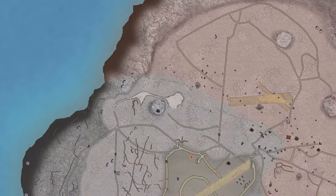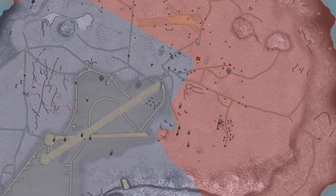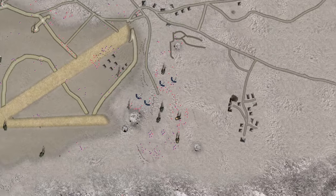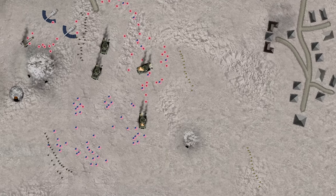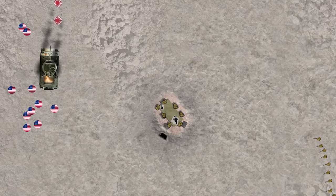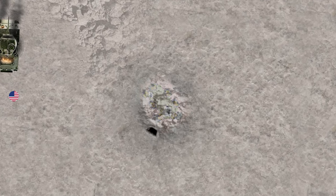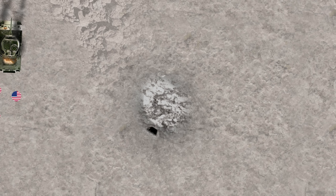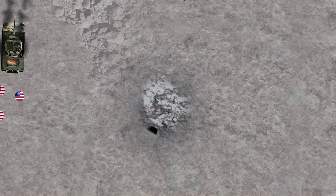On the other side of the island, Radioman Tsuruji Akikuza of the Imperial Japanese Navy is inside the communications bunker within the Turkey Knob. By the night of the 1st of March, the bunker is nearly out of food and water, and more importantly, the radio equipment has been destroyed. Akikuza volunteers alongside seven other men to run across the Motoyama Plateau and deliver a message to the Naval Air Group Command Bunker requesting more supplies. Before he leaves, Akikuza's best friend Shoji Kaguyama warns him to be careful. The radioman responds, "Don't worry, I'll be right back."